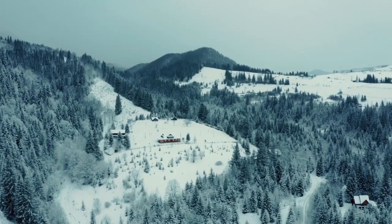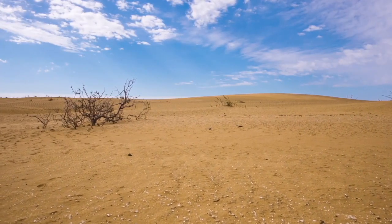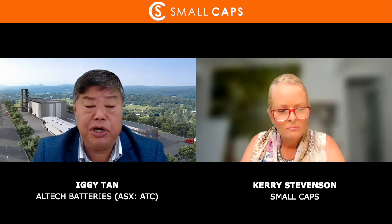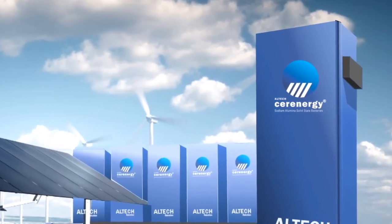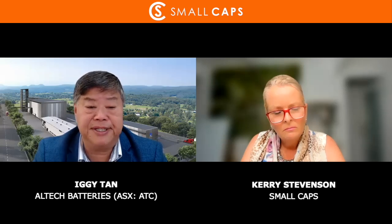All our batteries are designed to operate in extreme weather conditions. They can operate in very cold climates, down to minus 40 degrees, and also in very desert conditions, up to 60 degrees. That's a big advantage over lithium-ion batteries. There are also no moving parts — in a lithium-ion battery there are always cooling fans, but we don't have any of that. The battery monitors and regulates its own temperature: when you charge it, it takes heat away, and when you discharge it, it creates heat, so by cycling that, it actually regulates the temperature.